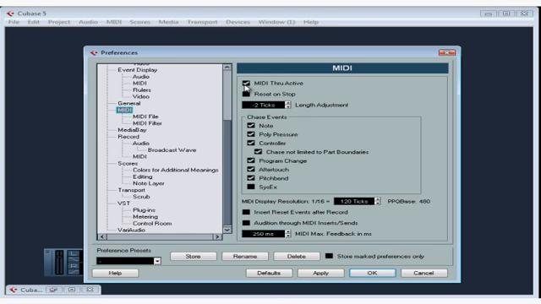You also need to set your instrument to local control off, and you'll need to see your instrument's operating manual for details about how to do this. Basically, if local control is on, the keys you press are played by the synth brain of your module. And if it's off, that means the MIDI signal from the keyboard will be recorded in Cubase and at the same time rerouted back to your keyboard so that you can hear what you're playing. In other words, the MIDI data is immediately echoed back out.